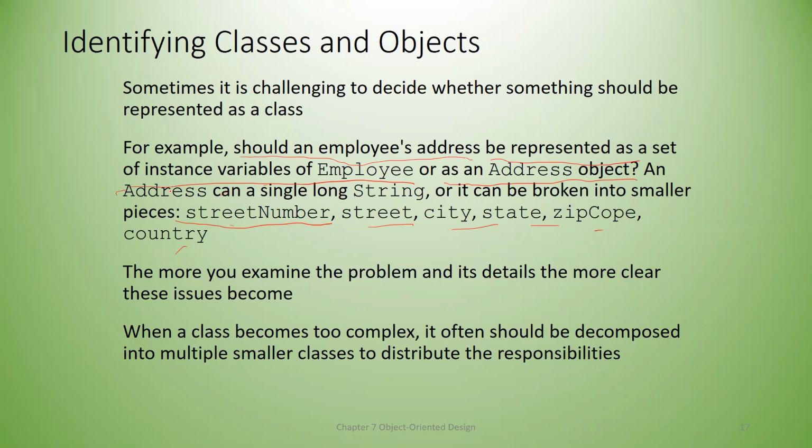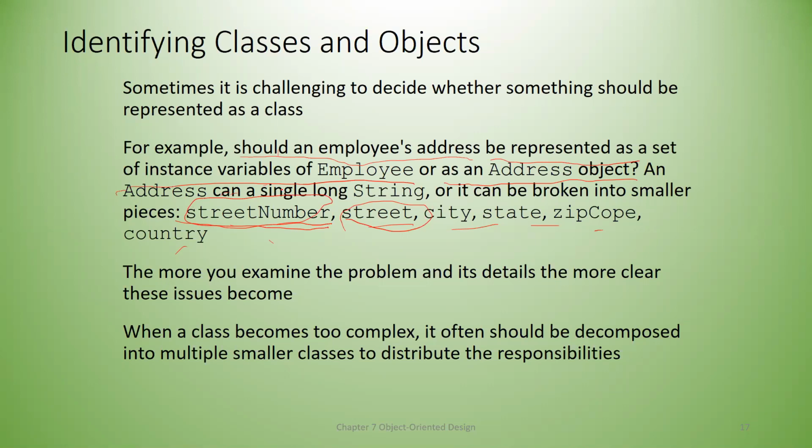So we want to make address into a class because we can separate them. Then we can change one piece of information at a time. We break it into different pieces of information. Even with strings, we still break it into multiple pieces of information. This way, it's much easier to manage.